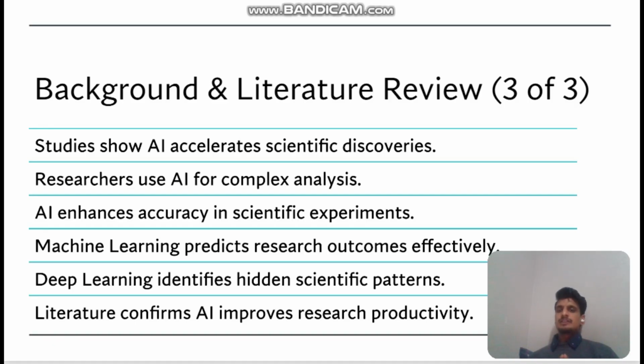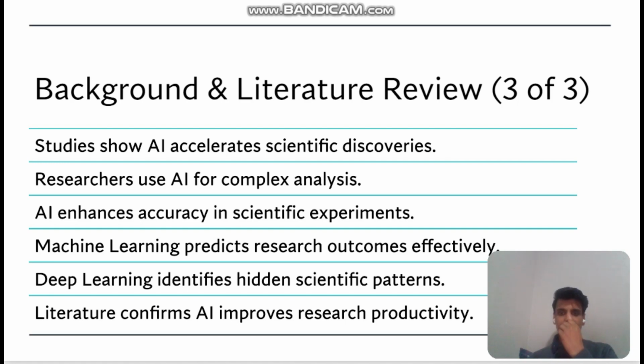With the help of AI nowadays, the scientists discover medicine, and engineers are building many things that we can't imagine. The second one is the researchers use AI for complex analysis. For tasks that are impossible for humans, the AI helps the humans to do their work more easily.